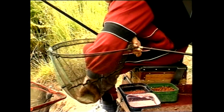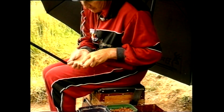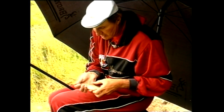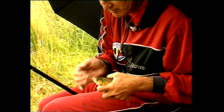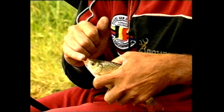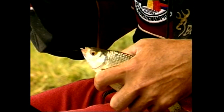I don't see so many of these in here. That's a gorgeous fish, look at that. Look at the beautiful colours on it. Look at that beautiful reddish tinged fins, golden, bronzy golden on the top. You can tell it's a rudd, you can see the actual top lip is set back. Top lip is set back, that's the difference between a roach and a rudd. It's set back slightly. They're a surface feeding fish.